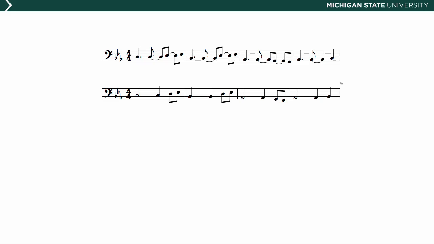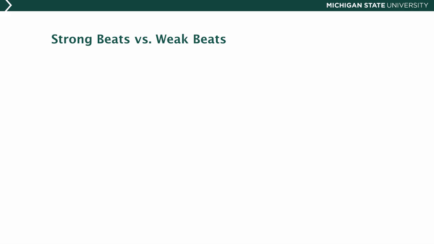When we were discussing meter, I didn't really discuss the relative strength of metric beats. In 4/4 meter, we know there are 4 quarter note beats, assuming a medium tempo. In any meter, the first beat is accented. We show accents with accent marks such as this one. In 4/4, beat 3 is also a strong beat. In 3/4, beat 1 is the strongest accent. The second beat is weaker, and the last beat of the measure is the weakest.